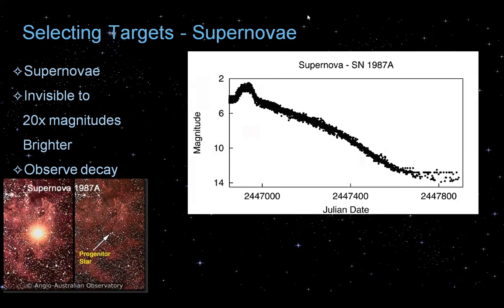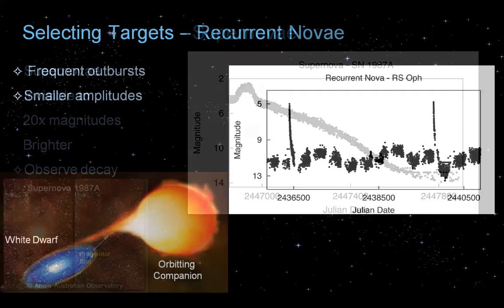I can't remember which one, but it was discovered when it was probably around fourth or fifth magnitude, it got to almost second magnitude. And then a bunch of observers, these dots represent observers from around the planet, observed the decay of the light curve. And you can see how it slowly decayed until the 14th magnitude. Very interesting way to contribute to variable star astronomy.